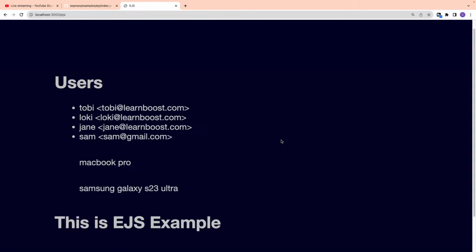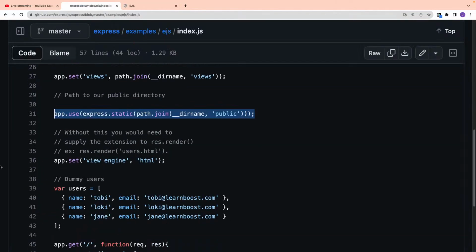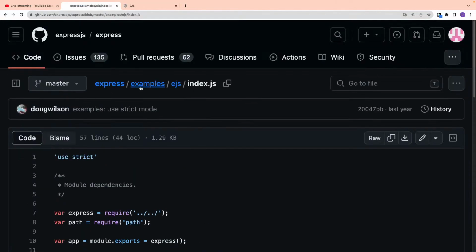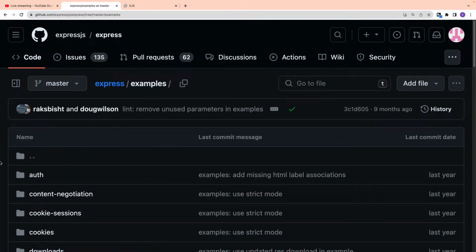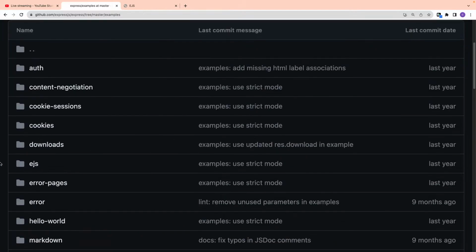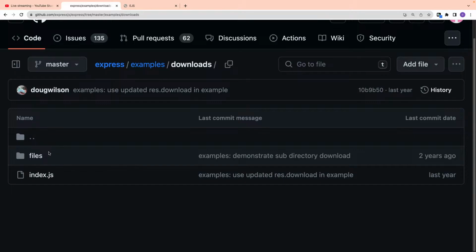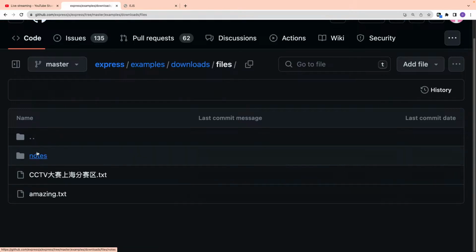Okay, so we have the example for EJS, right? So there are other examples. Cookie sessions, cookies, downloads. We will use res.download to download a file.